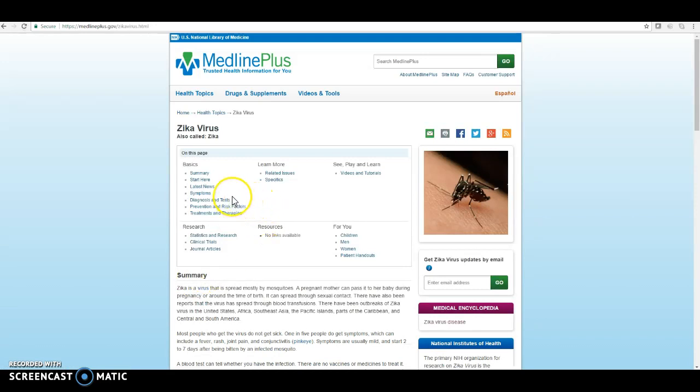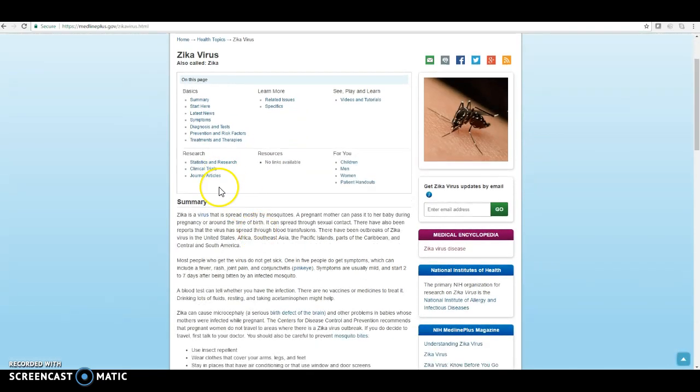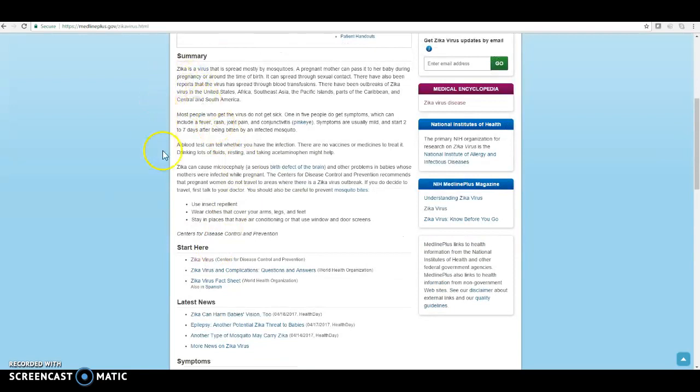So here we are on the Zika virus, and there's all kinds of information here. Where do I even start? Well, right here at the top of the page is a summary, basically talking about what the Zika virus is. And what I love about Medline Plus is that you can start right here, and there's information from the Centers for Disease Control and Prevention, the World Health Organization, and also information in English and Spanish.